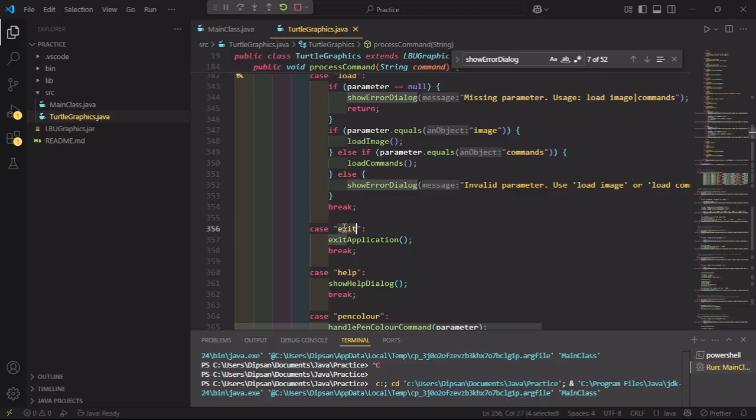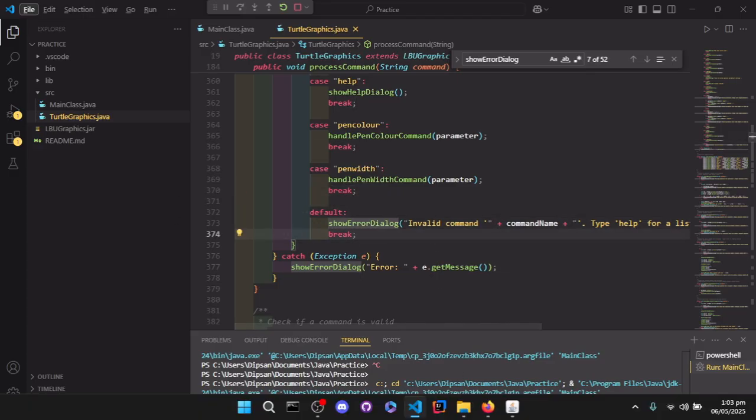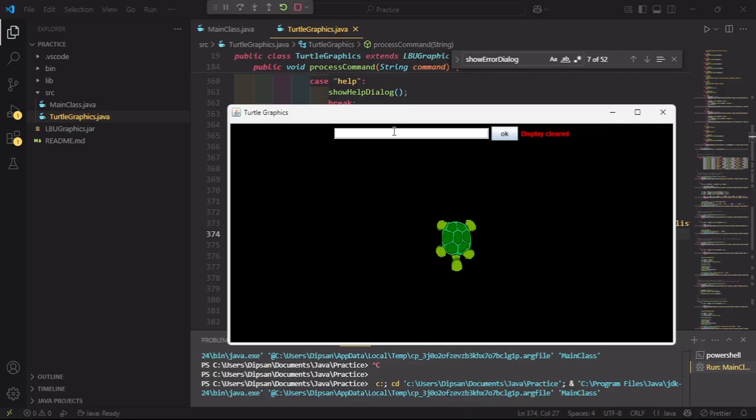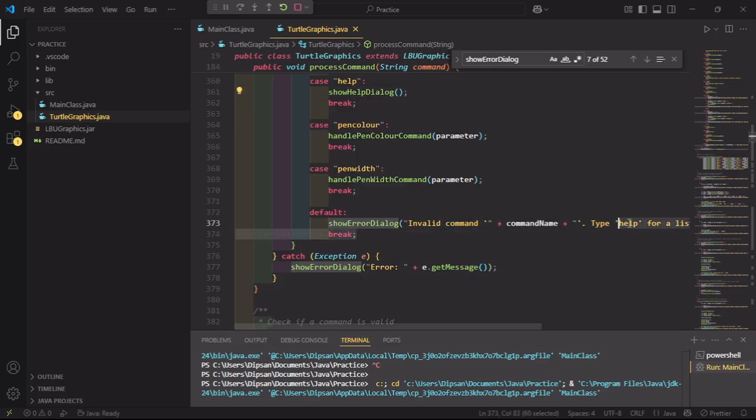Let's say the user wants to type exit, and if the user types eixt, which is the wrong spelling, then it shows the default message, which is also the error dialog. In the code I can show this message right here: invalid command, type help for a list of commands. So this is working properly on the default statement.